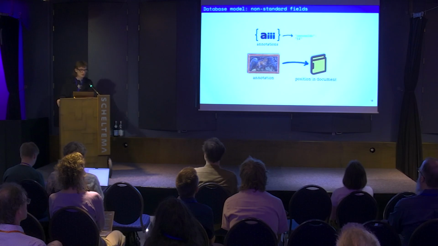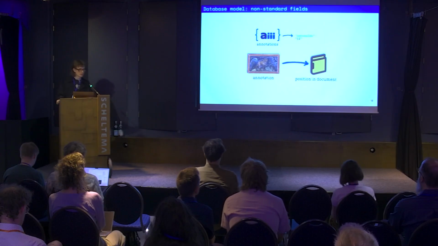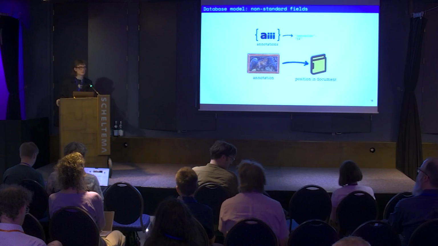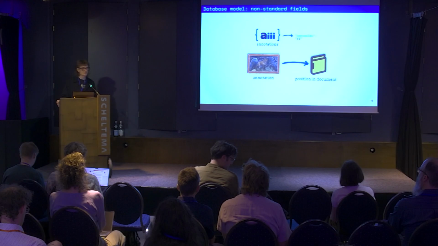First off, we use canvas index to store the position of an annotation inside the document. So what happens is that when you insert an annotation, we're also going to fetch the related manifest and find the position of the target canvas inside that manifest. The idea then is to be able to answer questions which, if you work with books, are fairly normal questions, such as which page is this annotation on, or I want to find all annotations between pages 700 and 730. So we store that information.